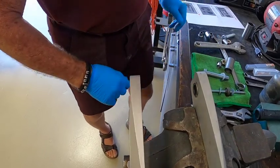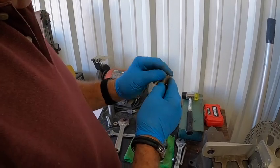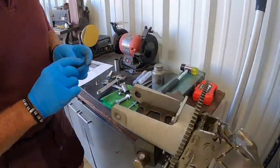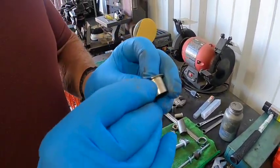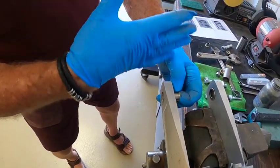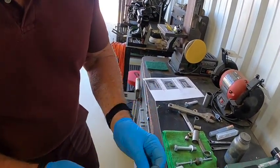Now we want to put in the new bushing. With the kit — a teeter bolt kit — you get two large bushings, two longer bushings for the hub bar, and two short bushings for the rotor head. I've already done one. This is important: you want to make sure you get the flange part of the bushing on the inside. There's also a seam in the bushing — you've got to orientate that seam towards the rotor head, down towards the rotor head, because of the weight of the aircraft when you're flying.